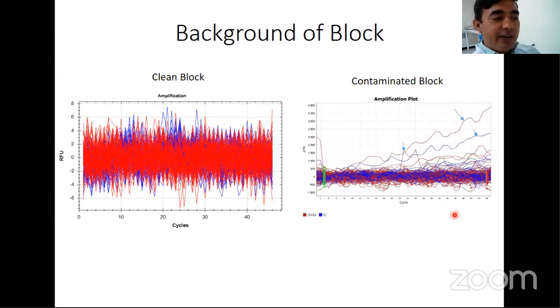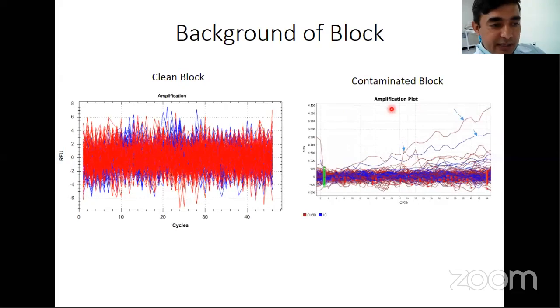In that case, we need to validate our machine, whether the optical system is fine and working, and that there is no contamination on the block, from where some false signals are reported.